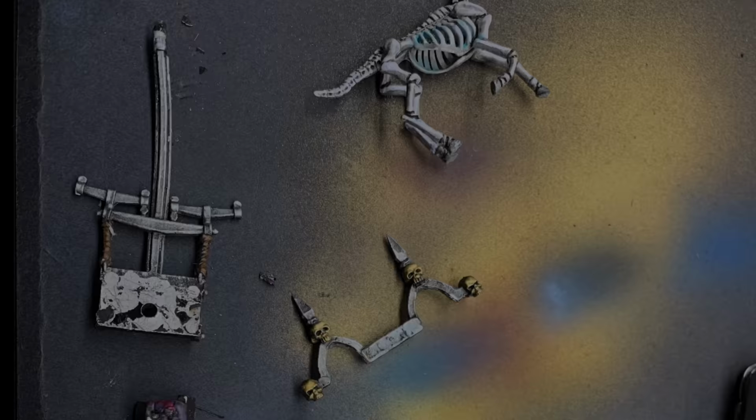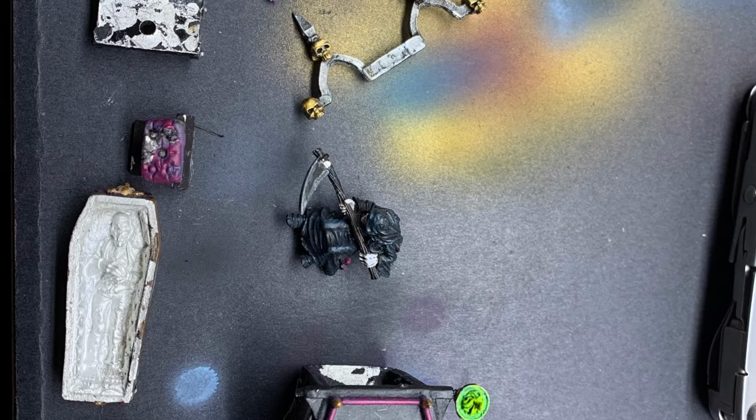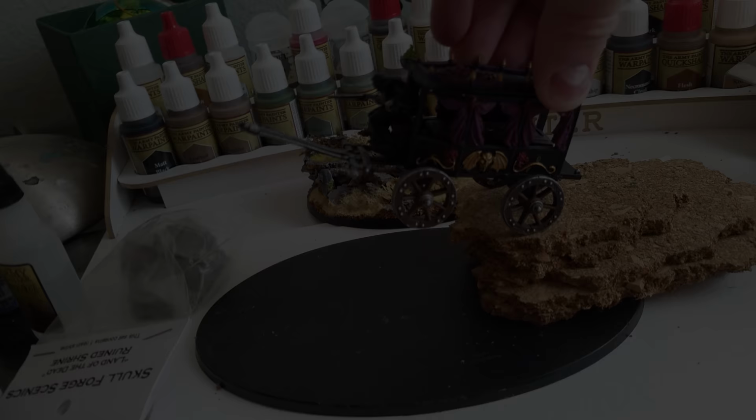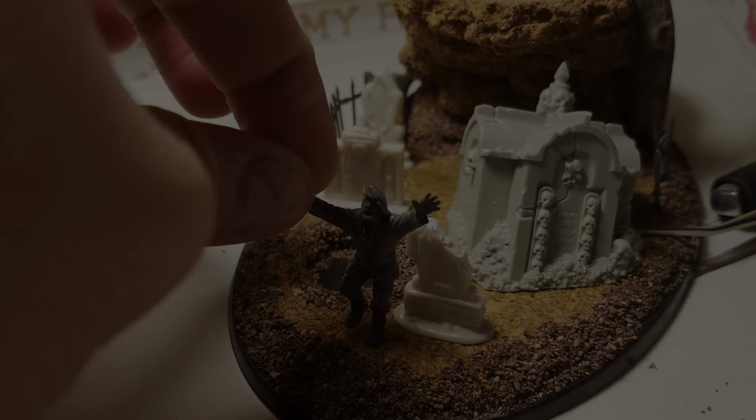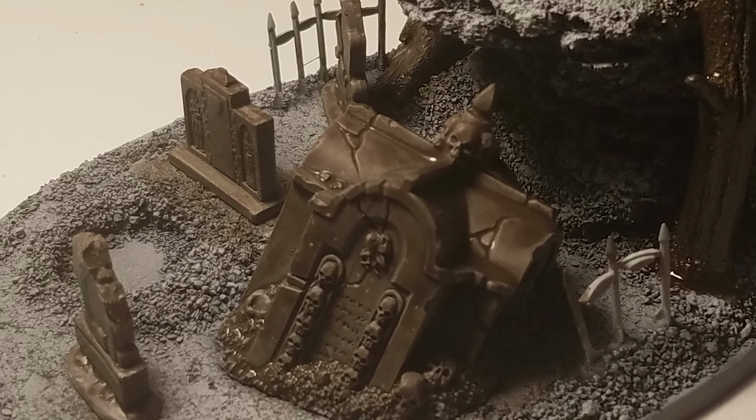So Ben picked this model up about 3 years ago off of eBay for $43, which is a pretty sweet deal considering a lot of these older Black Coaches go for at least $70. I think new they're $70, and because they're kind of hard to find, the prices have just been slowly creeping up. But essentially, it's been sitting around for that long, 3 years.